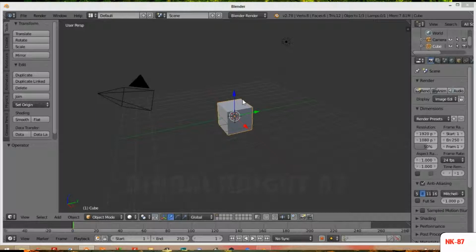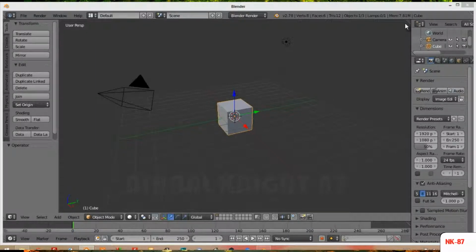If you look at this, you have a cube in the scene. You also have red as the X axis, green as the Y axis, and blue as the Z axis. As you see in here, there is a bunch of options, and I will be coming down the row explaining these. The X and Y axes are back and front, left and right, and the Z axis is top and bottom. In the bottom left you can see the mouse.